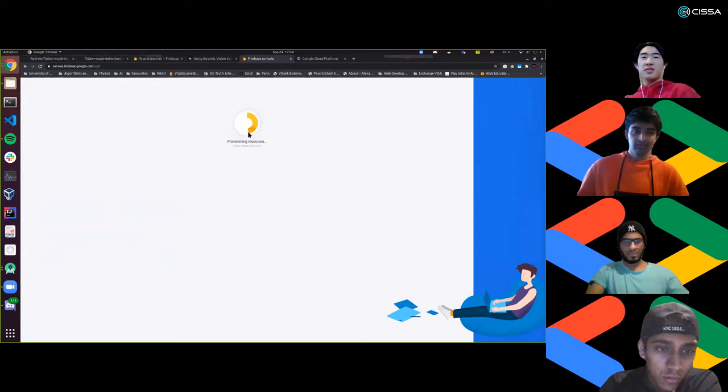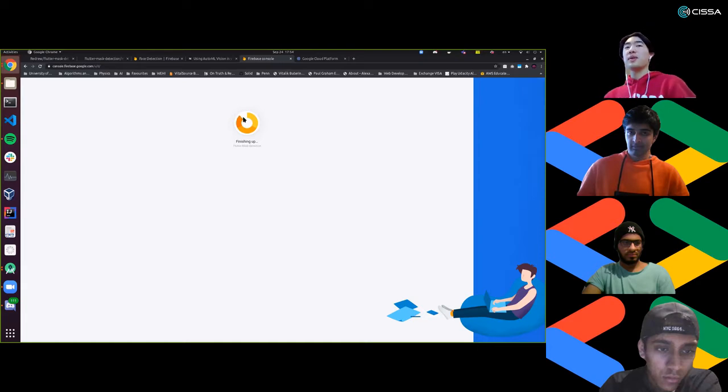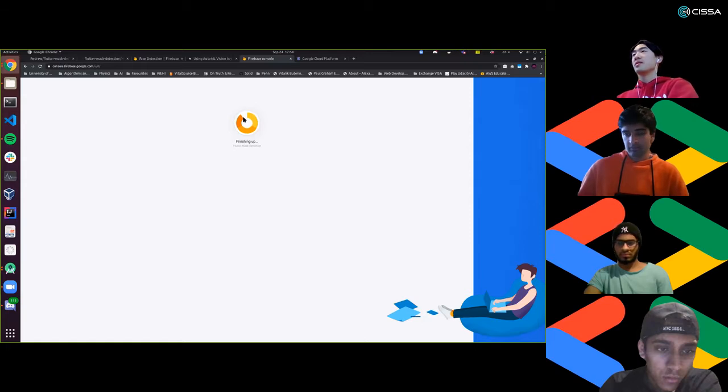Let me check the questions to see if there are any issues. Yep, Arnav. Yeah, thanks, Arnav, for mentioning that if image picker is not working for you, you have to add it as a dependency in pubspec. So I think if you use the code from my GitHub directly, it should include the image picker. Yeah, I've already included the dependencies in the file for you. So hopefully not too much of an issue.